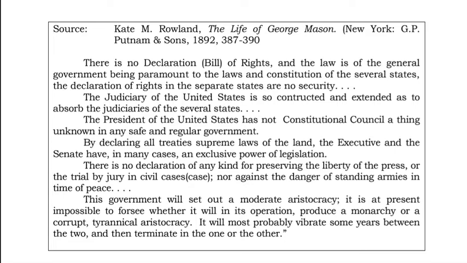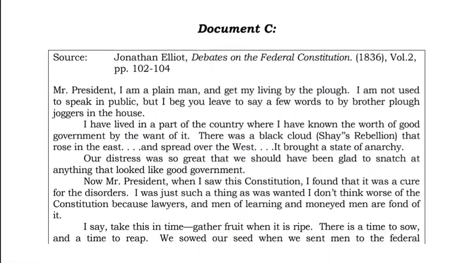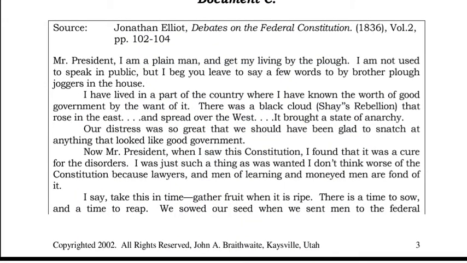We have to remember, they just got done fighting a civil war, right? First Amendment, freedom of speech, freedom of the press. That's in the Bill of Rights. This guy is saying there is no Bill of Rights. There is nothing to protect the people from an abusive government. And that's exactly what he's afraid of. He's articulating that there is no Bill of Rights and that he cannot support the Constitution because there is no Bill of Rights. Okay? Debates on the Federal Constitution.